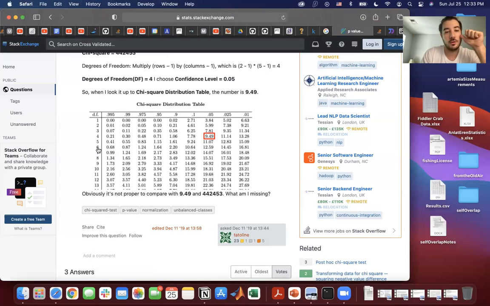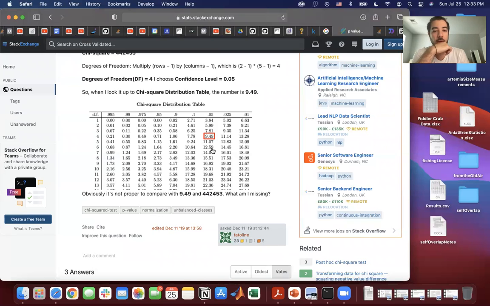You come here, look at this column, and find the chi-square value corresponding to that. If your value is larger than this chi-square value, it means your results are statistically significant.